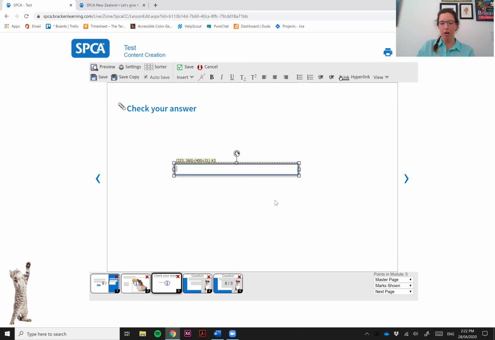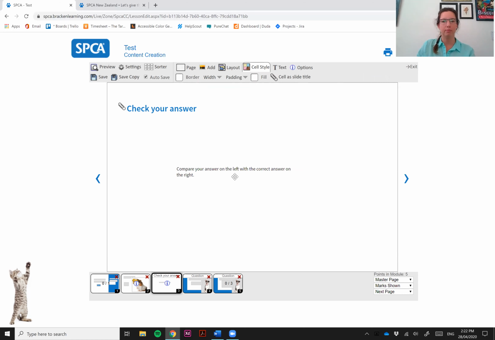And then my instructions are usually exactly the same for every single one. It's compare your answer on the left with the correct answer on the right. And they're always laid in that order. I'm going to feel real silly if I got that wrong, but I'm pretty sure they're always in that order. So I'll leave that up there.